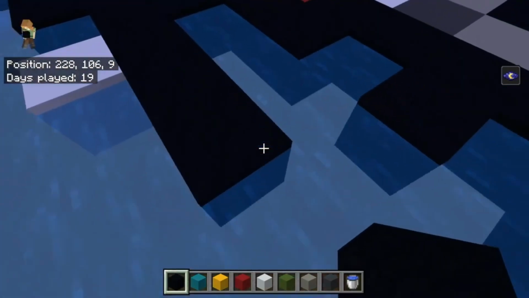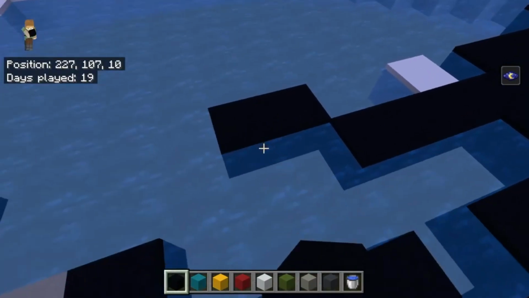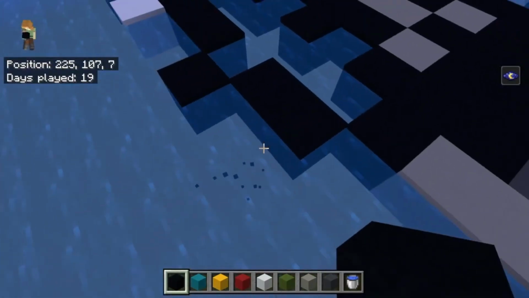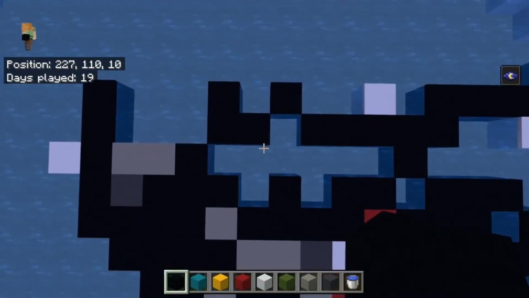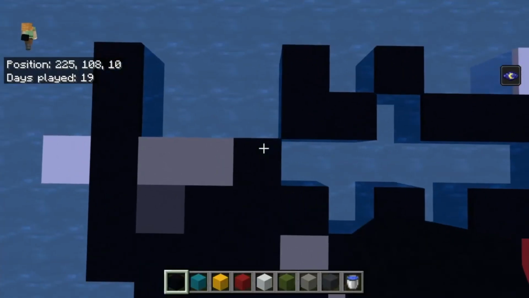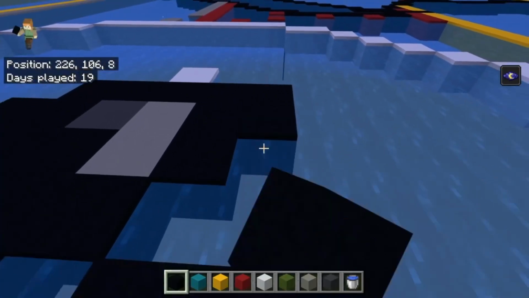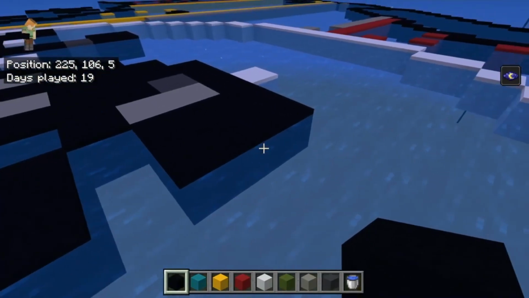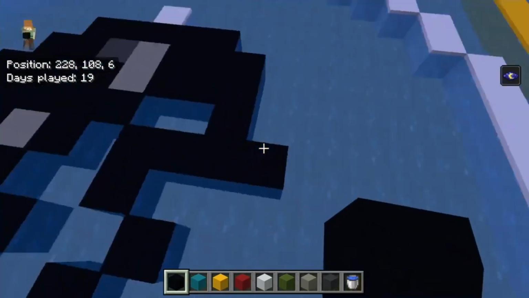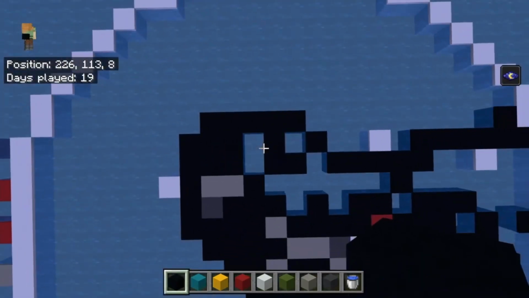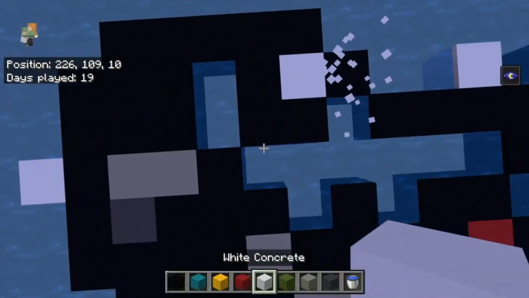Now from this spot right here, you're going to go up diagonally 1. You're going to go down and make a mini L. All of that is water. Now we're going to outline the last water spot on this. So on top of the light gray, place 2 black. Place another 2 on top of that. And then from this block right here, we're going to place until we overhang that L by 1. Like this. So that is water, and this spot's actually white. So it should look like this.